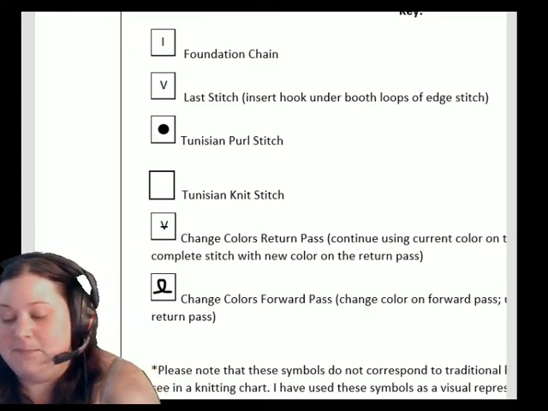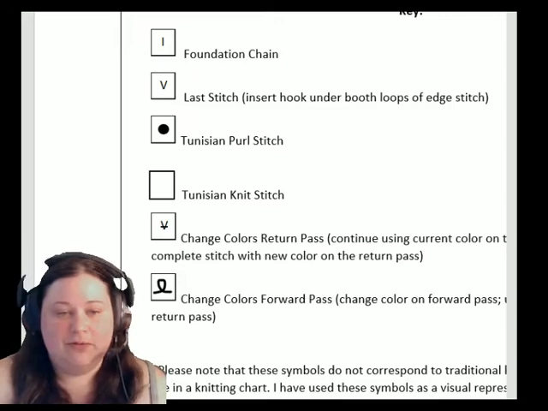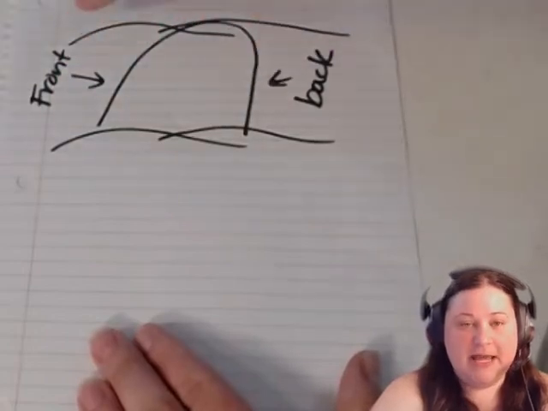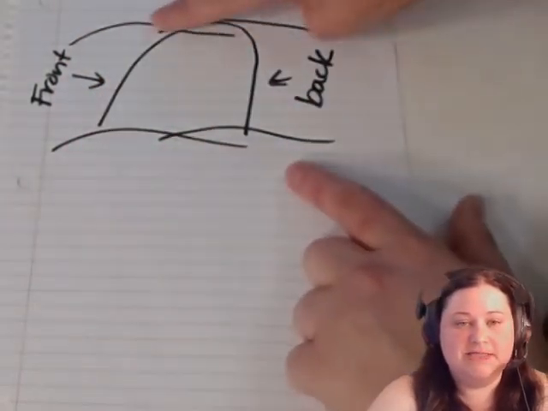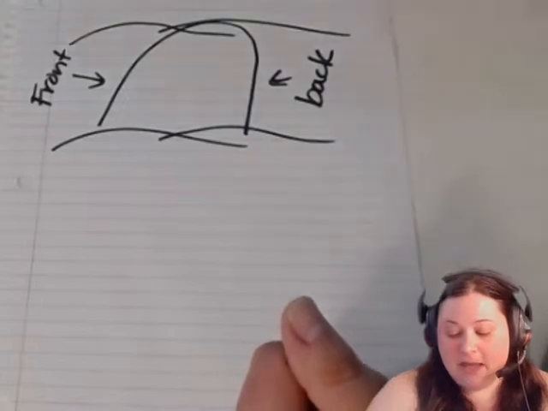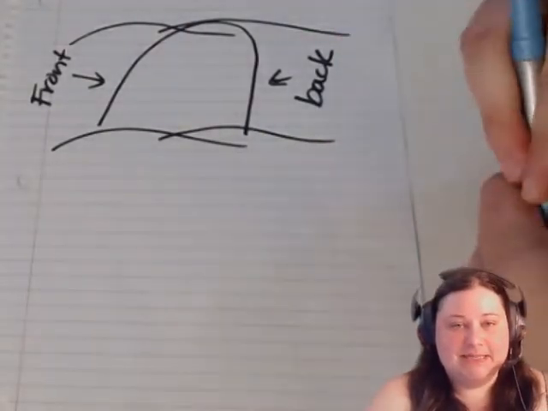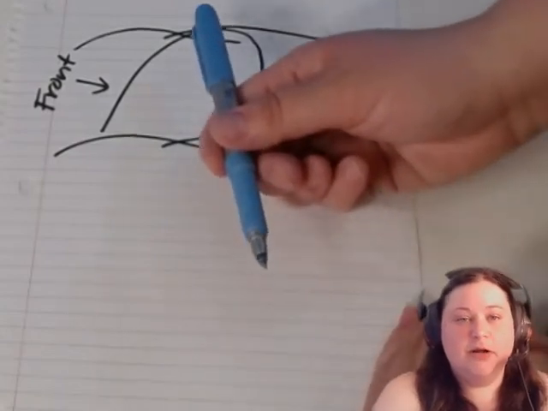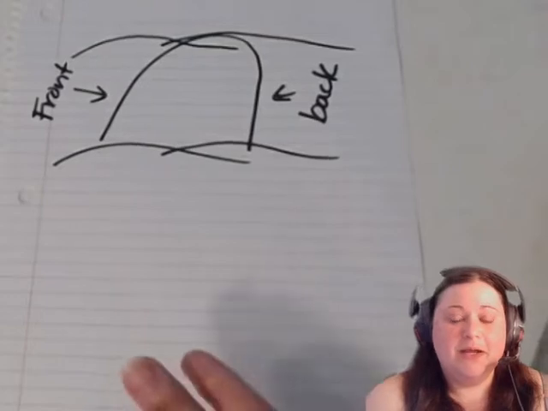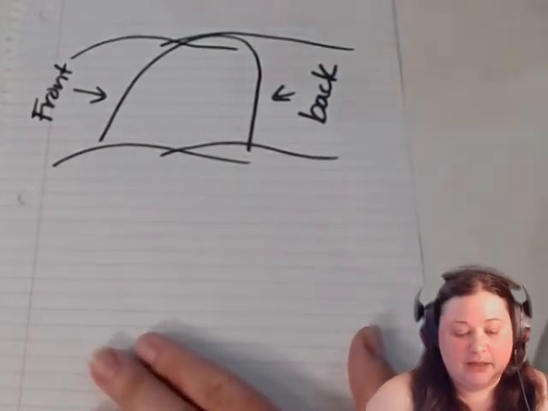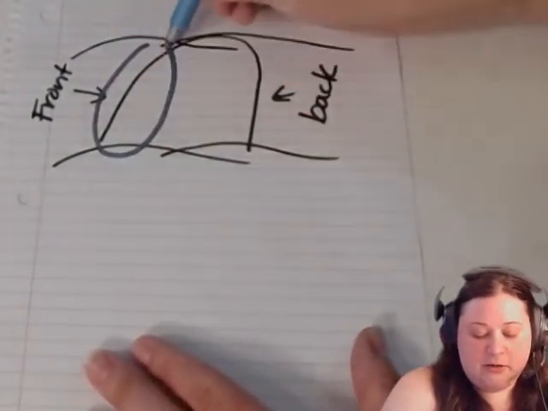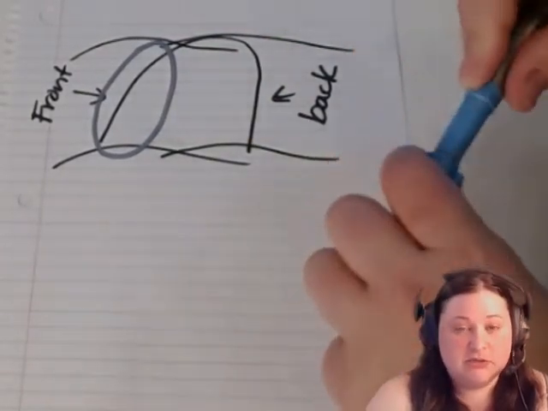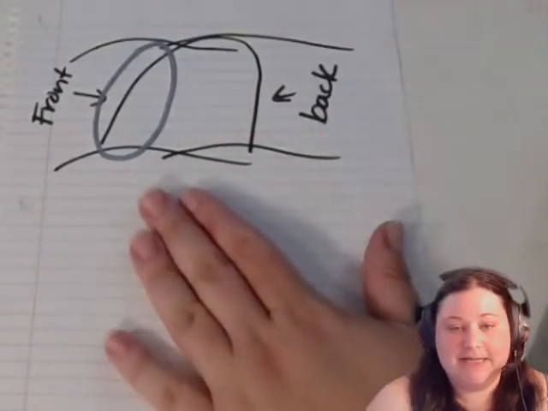So let's think again about the structure of our stitches and how they work. We've got our front and back vertical bars and our horizontal bars at the top and bottom of our stitches. And when we completed our Tunisian knit stitch, we just inserted our hook through the front and back vertical bars before yarning over and pulling up our loop. But a Tunisian purl stitch works differently. We're only going to be inserting our hook through the front vertical bar, and we need to move our yarn to the front of our work before we can work the stitch.